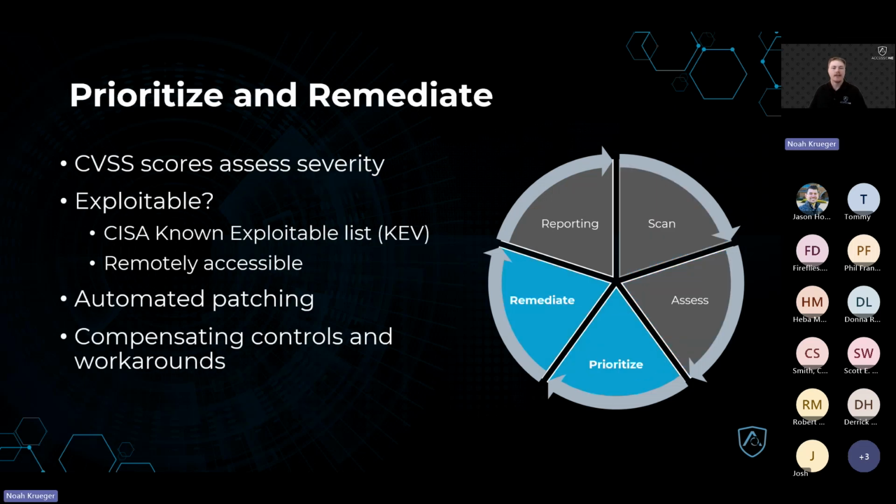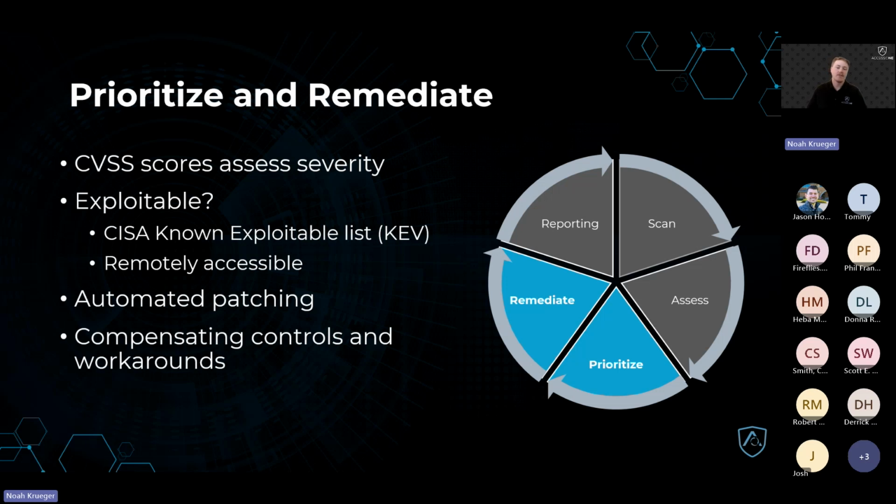So what is that next phase? That second phase of the vulnerability management lifecycle is prioritizing and remediating the vulnerabilities that we've already identified from our scans or integrations that we've made with our tools. Vulnerability scanning tools and platforms will assign each vulnerability identified multiple different metrics that help us prioritize which ones to remediate first. A common metric that we use as cybersecurity professionals is the Common Vulnerability Scoring System, or CVSS. That's a framework that we use to assess the severity of a vulnerability.